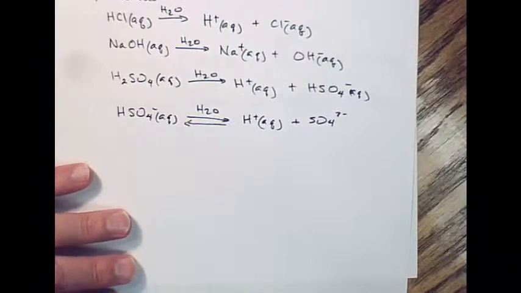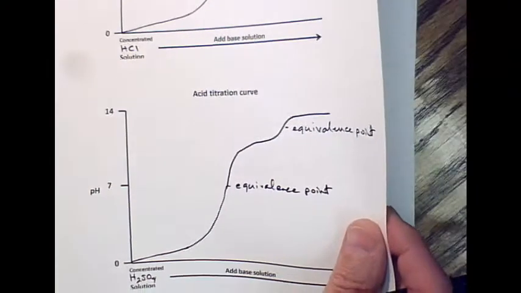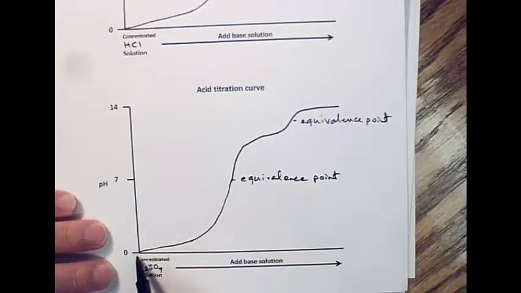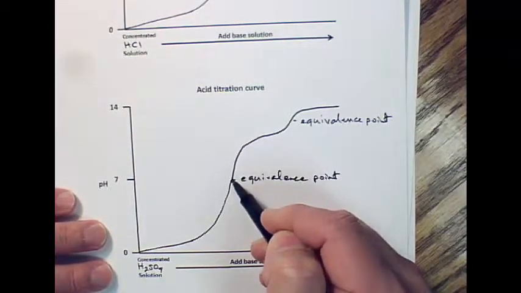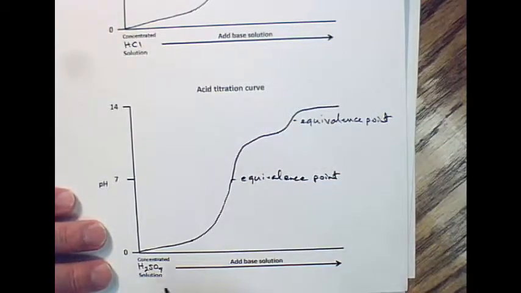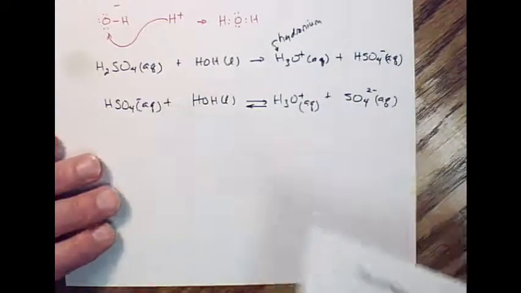So that's what happens with a diprotic strong acid. Strong, you can tell it's strong because we're starting down here in the corner, very low, having the sweeping sort of behavior here. Diprotic because we have two equivalence points, so we know there are two ionizable hydrogens. So let's give you a chance to practice now.